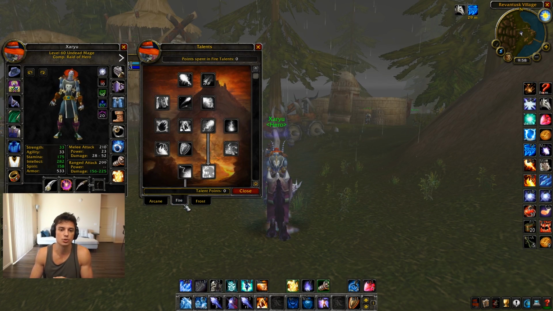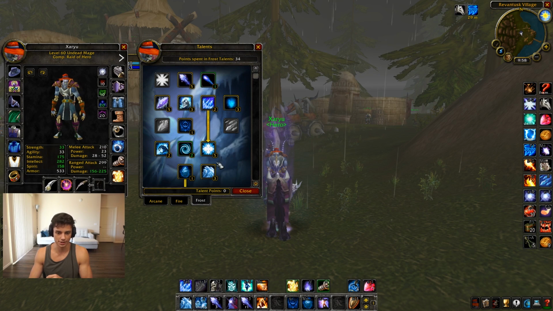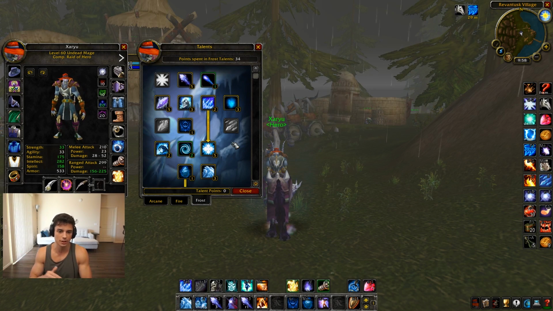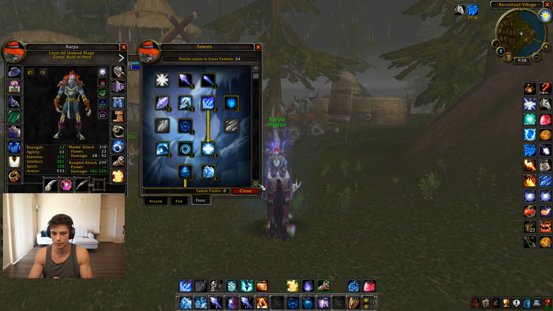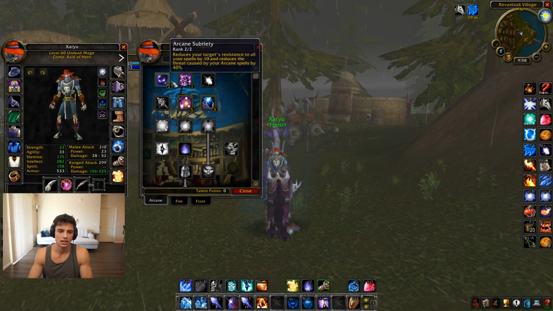So 17 points into Arcane, 0 points into Fire, 34 points into Frost. Considerations, just to wrap up this video. I know it's been a long time, but like I said, it's going to be a deep dive, right? A lot of different thoughts and discussions I had about this for a very long time yesterday, talking about what I should go into. Considerations: Piercing Ice for a bit more damage, and drop Frost Channeling and Elemental Precision when you get more hits. Improved Blizzard and Winter's Chill for when Battlegrounds come out.